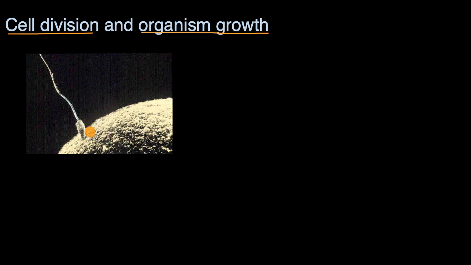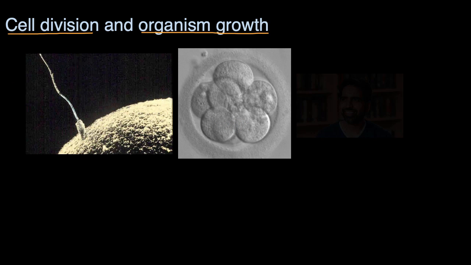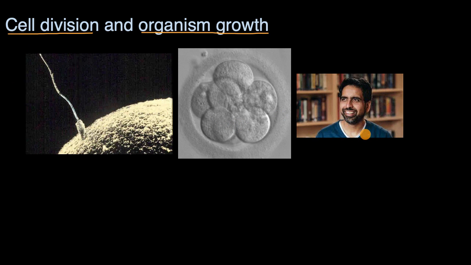So you're haploid when you have half of the genetic material, as each of these gametes individually have, and then you become diploid once it's fused. Well, once it's fused, that fertilized egg will then start to divide and replicate. And so a short period of time later, you might have 8 cells that it has divided into. It'll first divide into 2, then those 2 will become 4, those 4 will become 8, the 8 will become 16, and you keep dividing, and before you know it, you have trillions of cells, on the order of 30 to 40 trillion, and you could create this very handsome organism right over here.